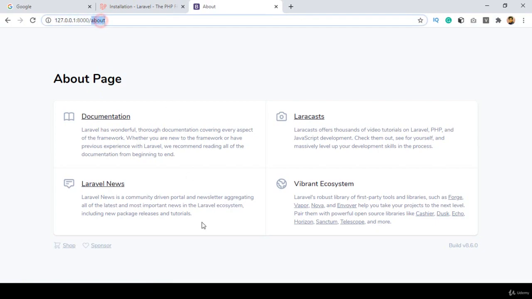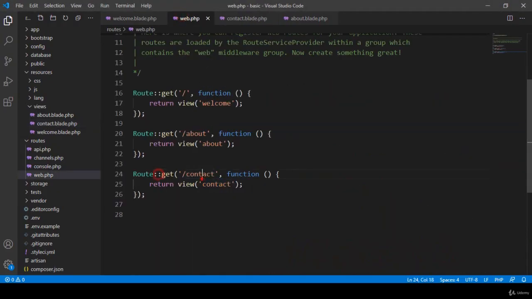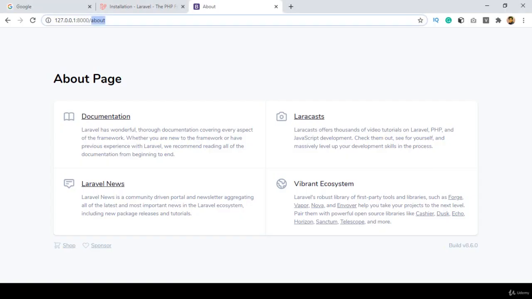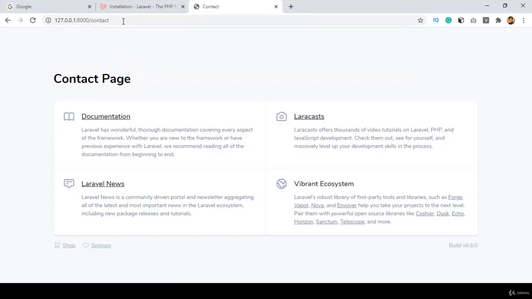and now if you want to access our contact page, for the contact I have already created a route. Our route name is contact, so it will return the view page contact, right? So now I copy it, paste it here, and click enter. Yeah, you can see it's now perfectly loaded our contact page. That means our contact view page, that is our contact. I hope it's very clear to you, friend.